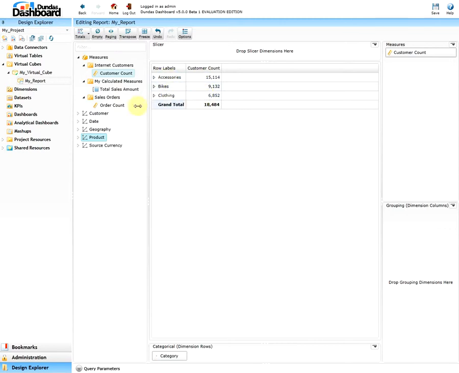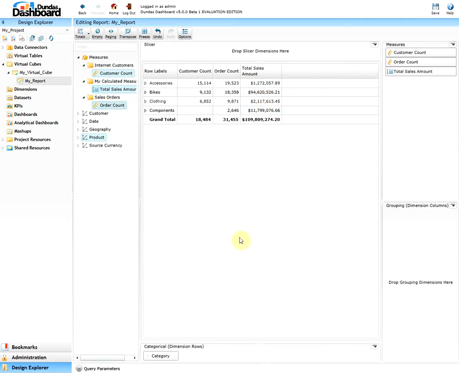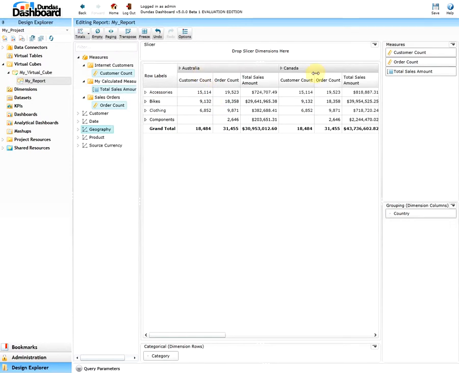If you want to add another measure, just drop the second measure onto the measures section. You can also use the calculated measure that you have set up on your virtual cube. To do that, just drag and drop the calculated measure, and that adds a third column for the calculated measure in your report. If you want to group your data in the report using one of the dimensions, then just drop that dimension onto the grouping section. So let's say you want to group it by geography. Let's drag that, and as you can see, the groups are formed on top of the report.